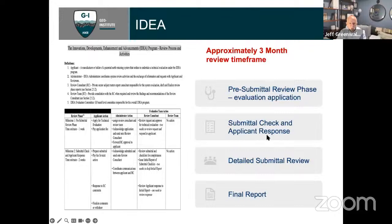Once the review consultant is satisfied that everything is there, that person will do the detailed submittal review. After this point, that detailed submittal review gets sent to the review team, and the comments are logged in a spreadsheet format, if you will. Once those are agreed to, all those comments get sent to the wall supplier. Some of those comments are what you might consider nonconformities. They need to address this. Other comments might be, this would improve the submittal because we know who the client is, and we suggest that you do that.